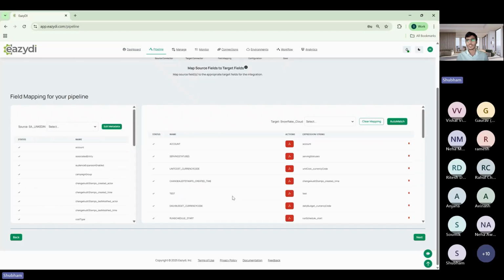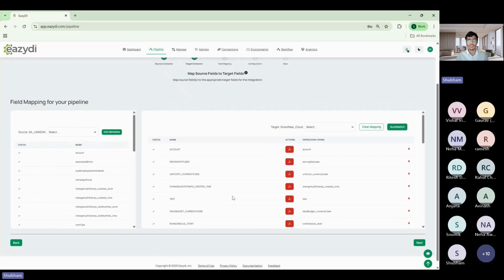Now the only part with respect to data that I have to configure is these fields. So these fields are basically like, let's say you have a CSV, right? In CSV, we have different columns. So I have to specify, for that LinkedIn data, in which column what sort of data I want to put in. There might be some corner case scenario in which you want to specify that in this column I want this particular data. So that is something that you can configure on this screen. But as you can see, EasyDI has already automatched all of the columns. So what happens is EasyDI tries to automatch all of the columns behind the scene, whatever it can. So in my scenario, it was able to automatch all of those.